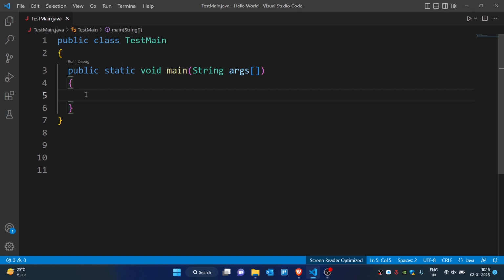Do remember the key points of composition that I'm going to say now. Composition represents a has-a relationship. In composition, both entities are dependent on each other. When there is a composition between two entities, the composed object cannot exist without the other entity. For example, a library can have a number of books on the same or different subjects. So if the library gets destroyed, then all books within that particular library will be destroyed. This is because books cannot exist without a library. Composition is achieved by using an instance variable that refers to other objects. We favor composition over inheritance.